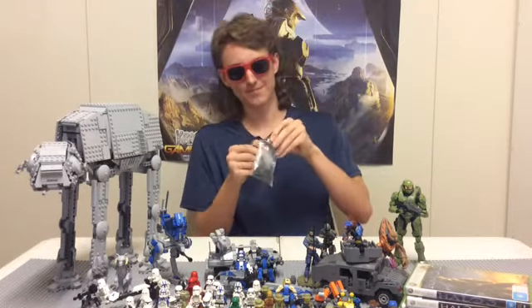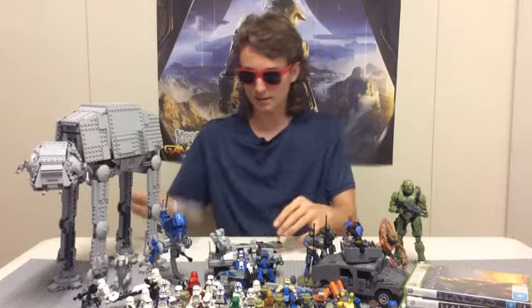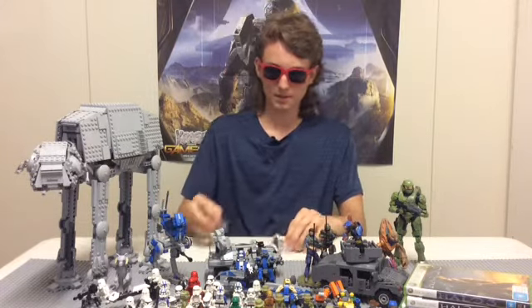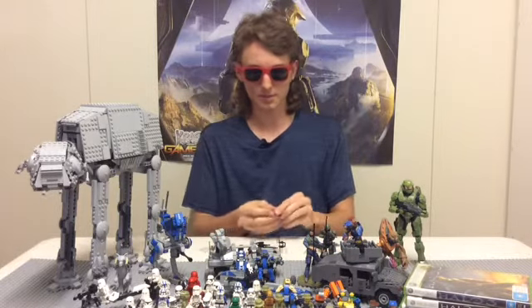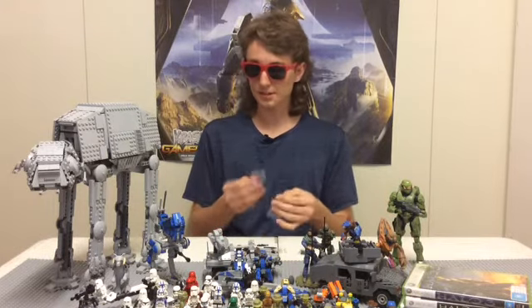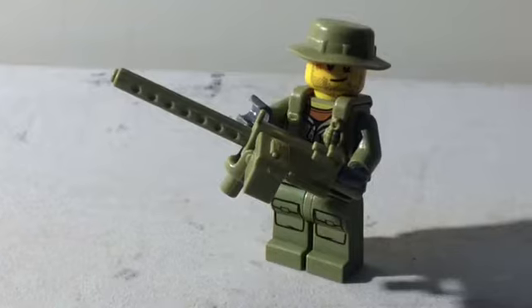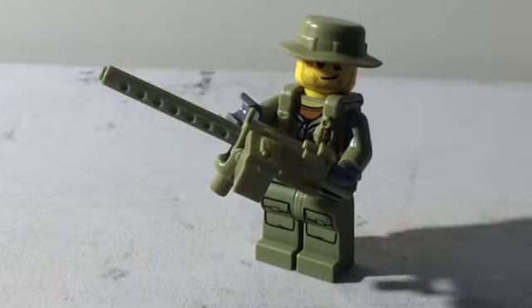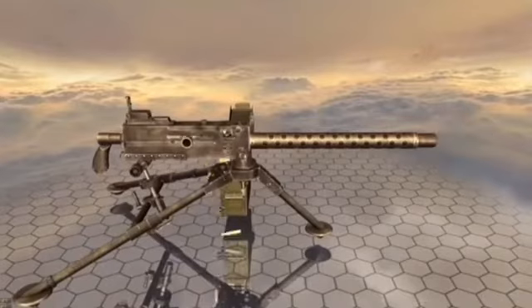Alright, now let's open this up. So, first up, starting with the armour — I've got 5 BrickArms helmets with 5 BrickArms plate carriers. We'll start with the freebies, because I actually got pretty decent freebies. I've got an M1919 machine gun in olive colour. As much as they probably didn't make any olive colour of these machine guns, it's still a lot better than a pink one.